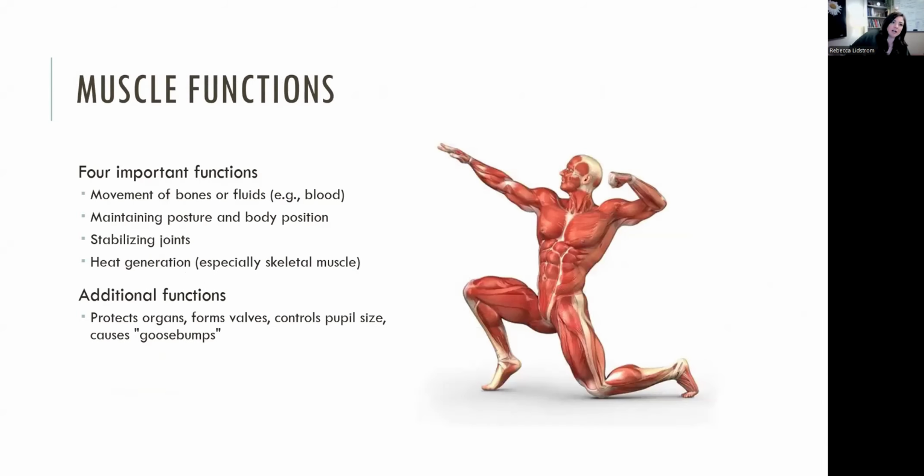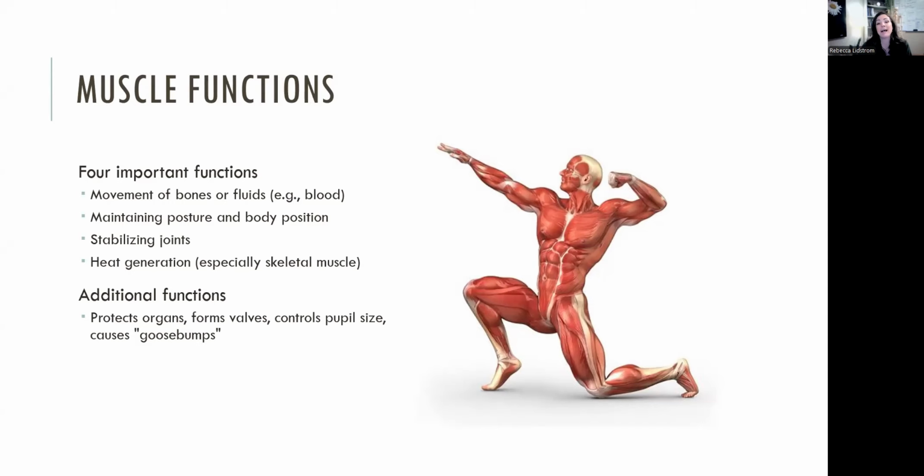Important functions of our muscles. One, they are going to help with movement. They are helping move our bones or our fluids. So for example, blood, when we're looking at smooth muscle inside of the vascular wall or the tunics of the blood vessels. We use muscles to maintain our posture and our body position.